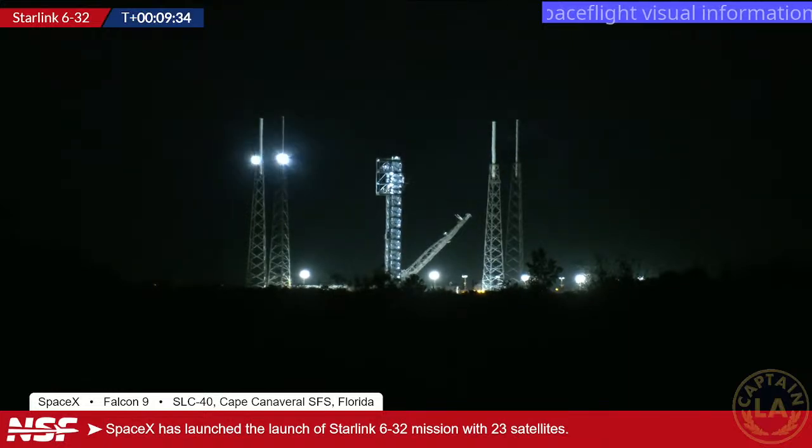Maybe it was just my mind playing tricks on me. But that was absolutely beautiful. The clouds cleared out just in the nick of time, at least over where the rocket was traveling. And it was absolutely gorgeous. The air is pretty stagnant around here now, but it is cooler and it is thicker, so the sound transmitted a lot easier and a lot more clearly, as you probably heard through our microphones.